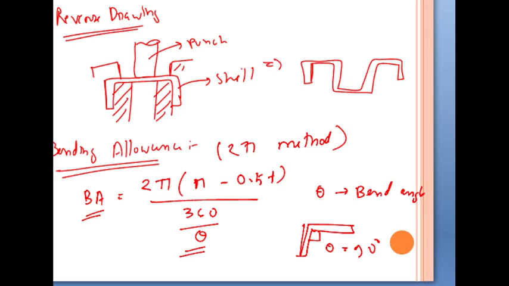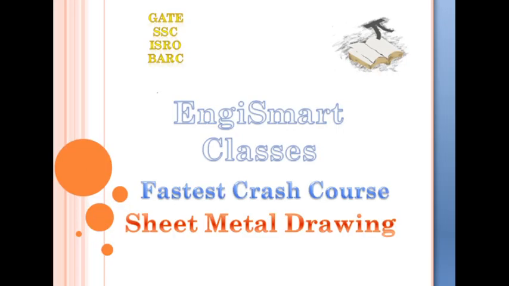These are all important formulas for sheet metal drawing operation. I have covered all the formulas that are necessary to solve all the questions in case of sheet metal drawing operations, including deep drawing, ironing, etc. Now in the next video, all the important questions that have come from this particular topic in all the competitive exams in the last 15 years will be covered.